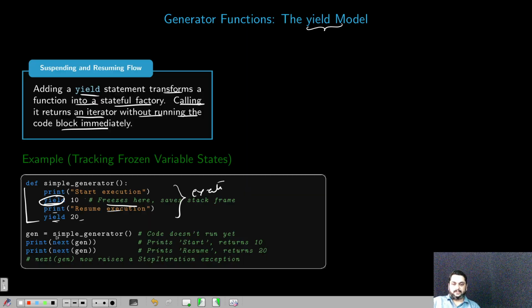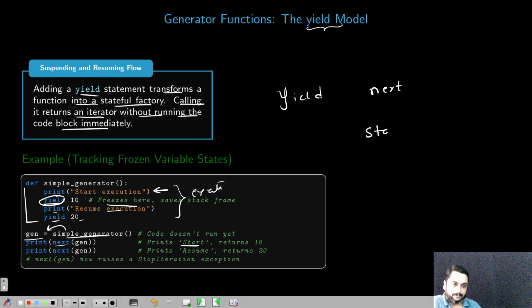So let us take this function and then generator equal to simple generator. I am passing it. Now I am calling, I have to use next. So yield freezes at that point till I call next. Next is asking me to give the next value. So once I execute this, what will happen? First, it prints start. Its print comes here because there is no yield statement for print. So when I make the call, what is the call? Next of the generator function, this simple generator function.